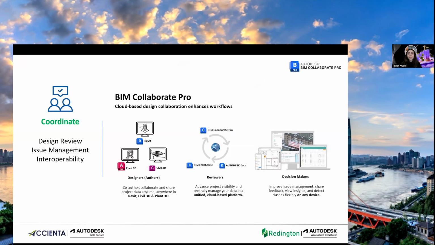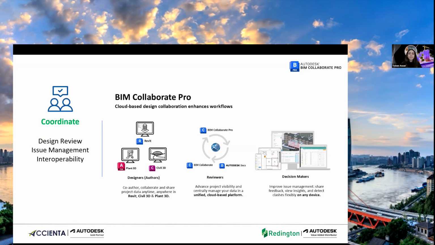Yeah, so now let's explore why BIM Collaborate Pro is an excellent choice. So BIM Collaborate Pro is a project-oriented platform. It offers flexibility of working from anywhere at any time, which is especially beneficial for Revit, Civil 3D, Plant 3D users. So it's a cloud-based service that allows seamless collaboration on these models, regardless of your physical location or your project scale, of course. And one of its key features is data management, as we were saying before in Docs. So BIM Collaborate Pro acts as a unified platform where all users, stakeholders can access information and review drawings whenever necessary. So this platform isn't exclusive to Revit users or Civil 3D users.